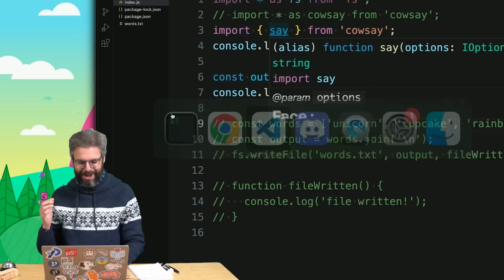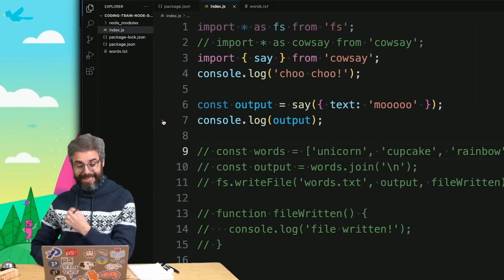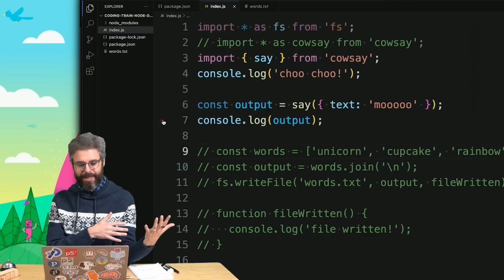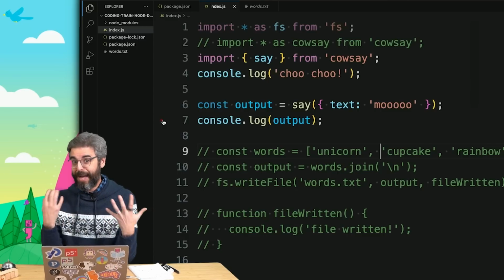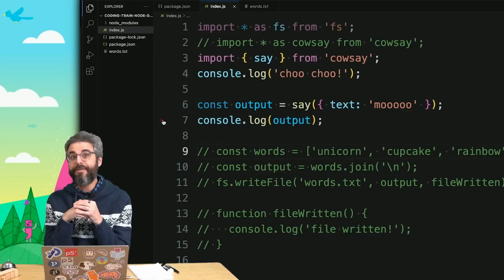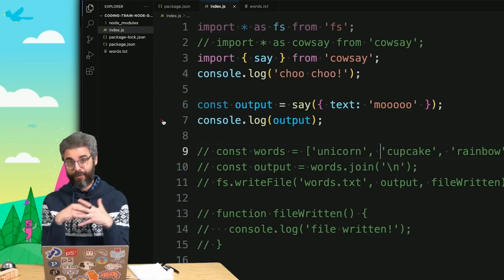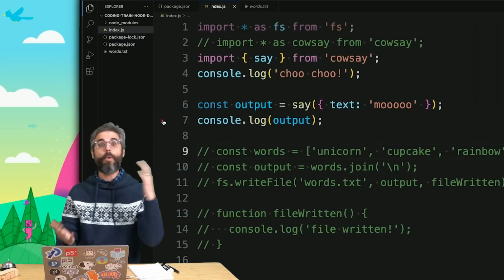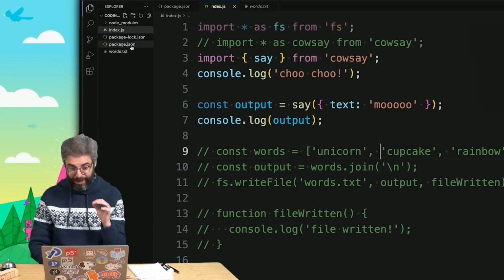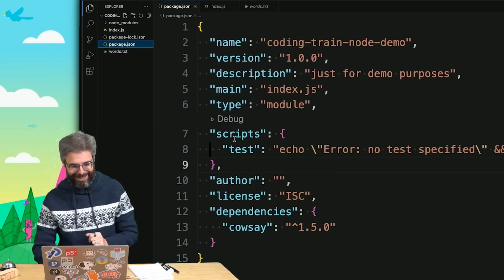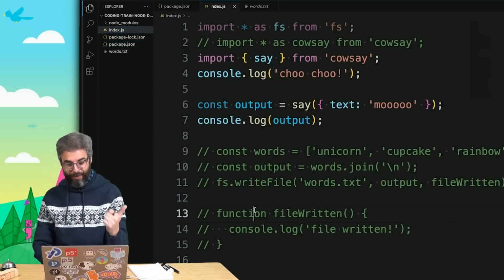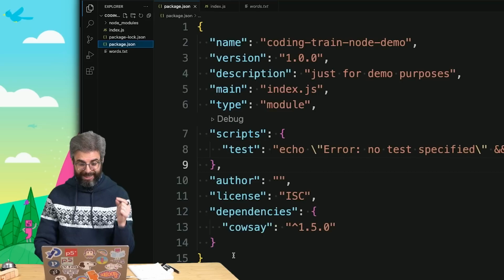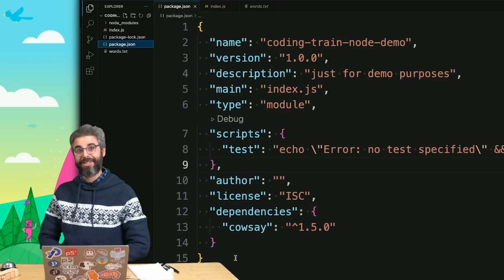but I'll let you investigate this particular Node package yourself. What I'm trying to show you here is that you can both import packages that are built in with Node by looking at the Node documentation, like file system, or depending on what the needs of your project are, you can find a hopefully well-maintained and friendly Node package, install it with npm install, and then import the functions and things you need. As long as you put in type module into your package.json, you can then do that and run the code and make use of that particular Node package. When you install them, those dependencies will be here also in package.json.